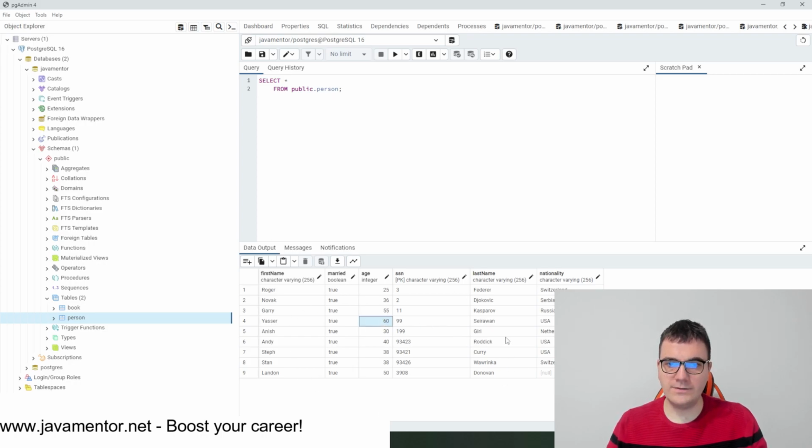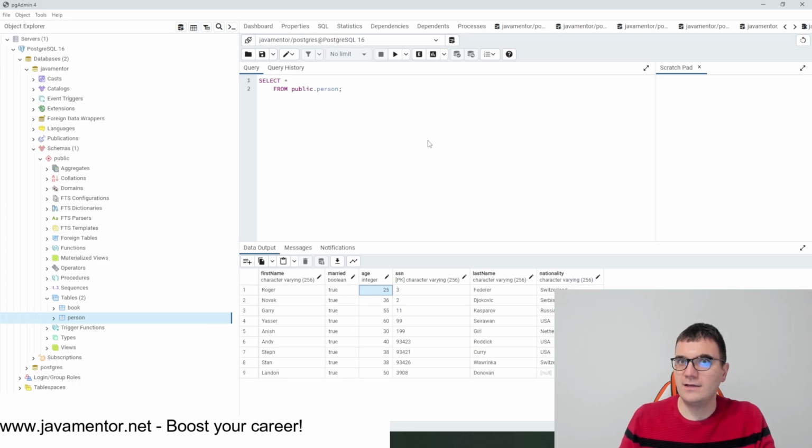But what if we want to group our persons by nationality and then say, okay, the oldest guy in USA is 60. So from those 3 numbers, for USA the max age is 60, for the Netherlands the max age is 30, for Switzerland the max age is 38, and so on. So to get the oldest person in every group, and we are grouping by nationality, right?